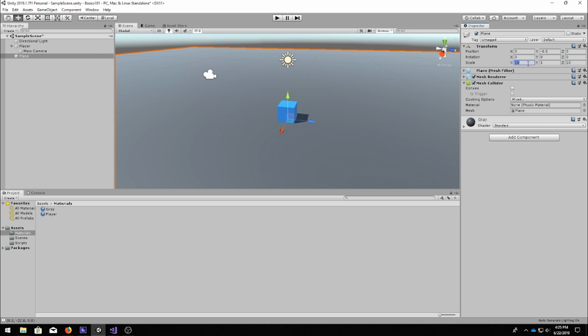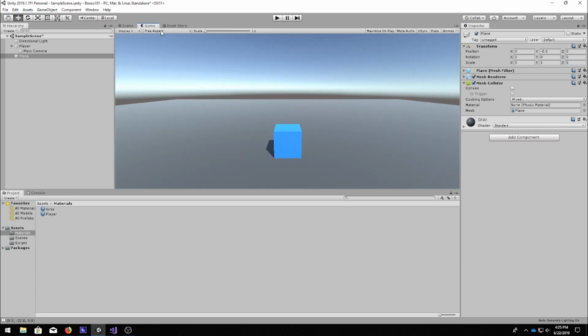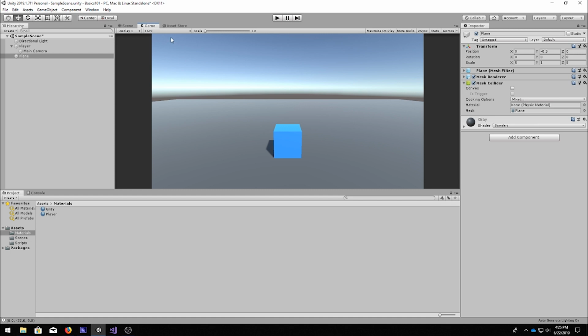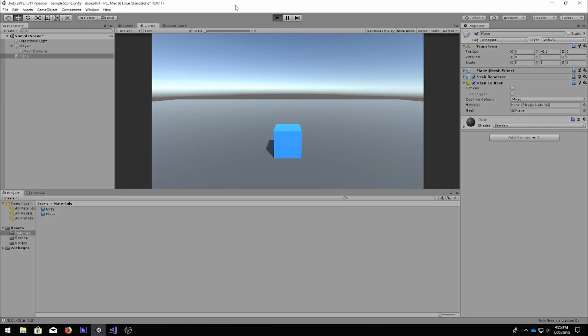You know what? It's pretty big. Let's go 5, 5. That's a little better. Because I do want to show that I can fall off the edge. So now in my game view, I should see this. I'm going to change this to a 16:9 aspect ratio, just because when we go to export this, on most monitors we use, this is going to be the size. And I'm going to go ahead and hit play.